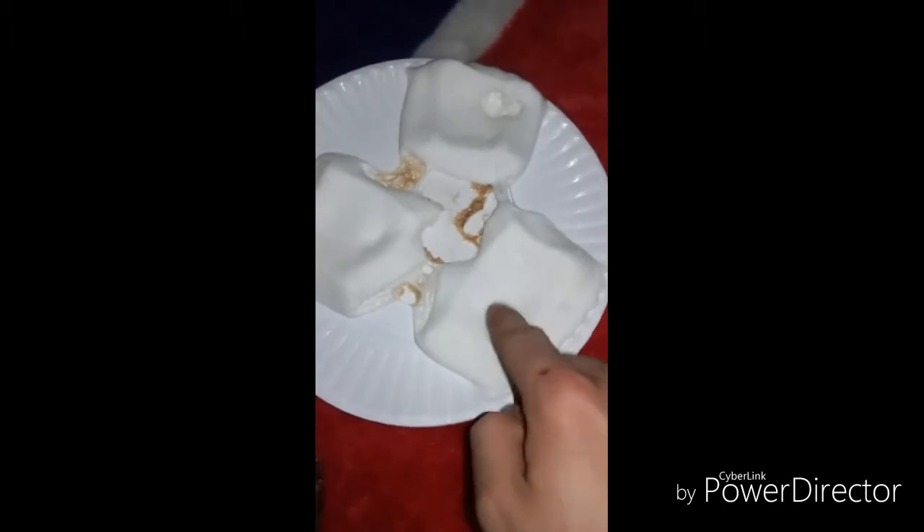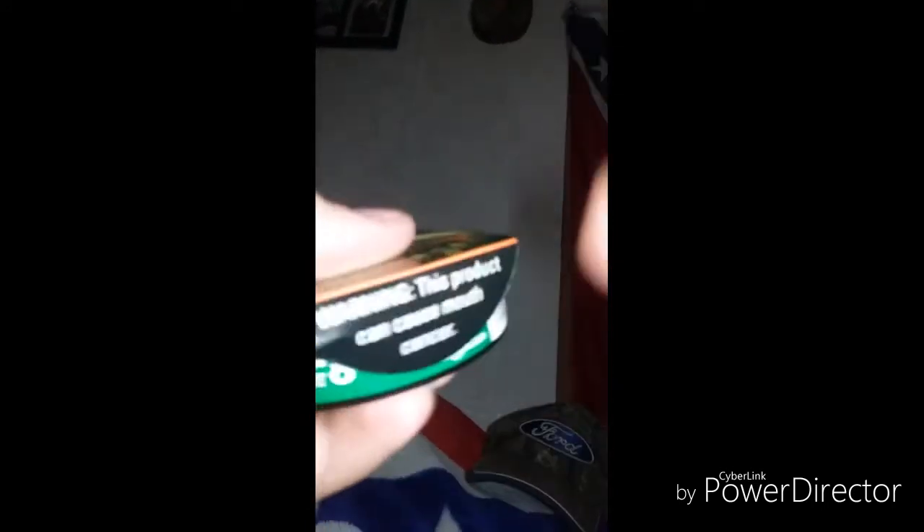I've got the one side done. Put that back on and you want to do the other side — find that crease there, pinch, and bend it. Alright, you've got them both bent now. You can just take your hands and bend it down — there we go, just like that. Now this can go along your snuff can.